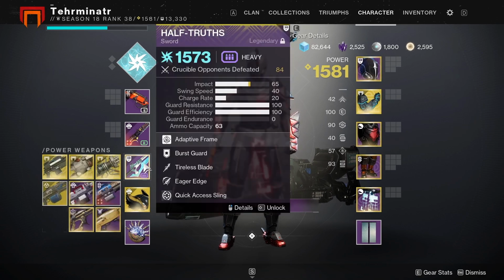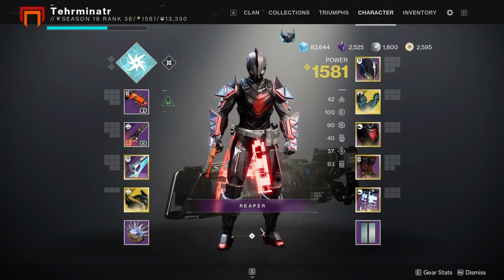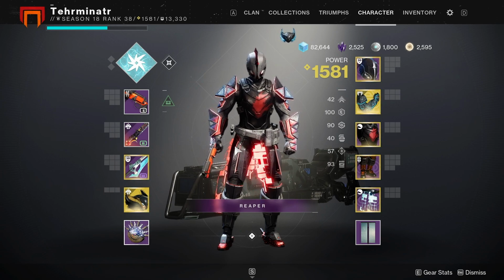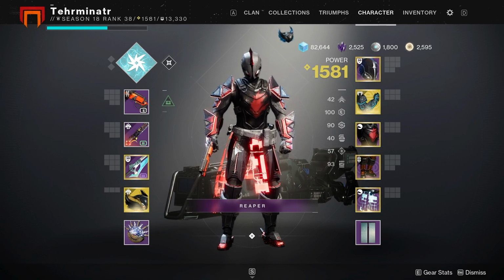I also suggest using the half truths or the other half with eager edge, since these do help with movement. But other than that, let me know what you guys think. Try this build out. I honestly think this will break trials, and it will be absolutely broken when people pair it with stuff like Omni Oculus and Radiant. But I guess we'll see.